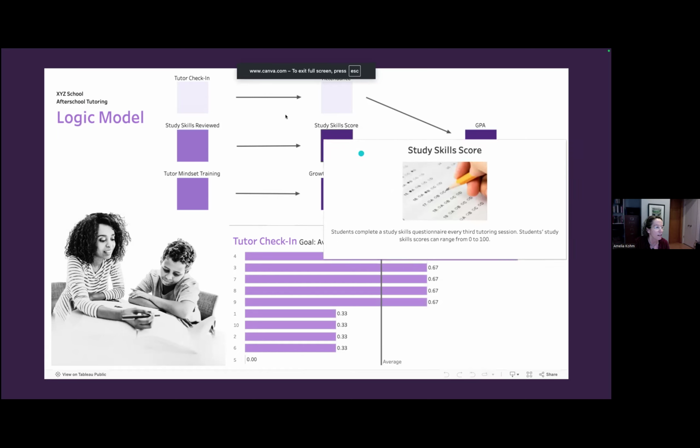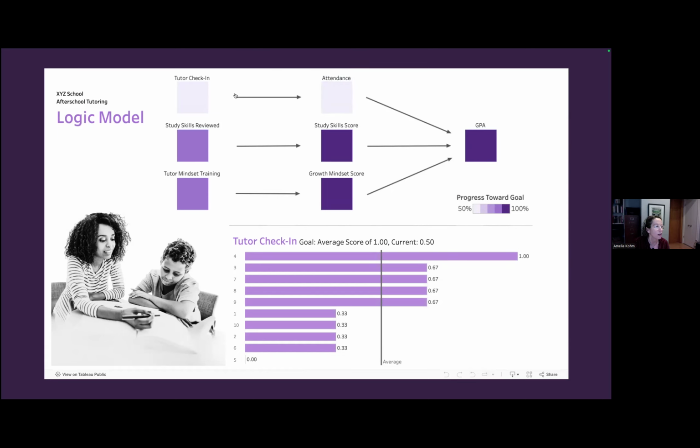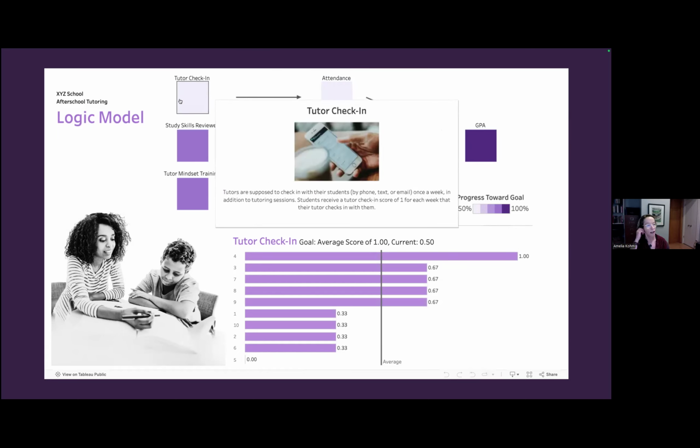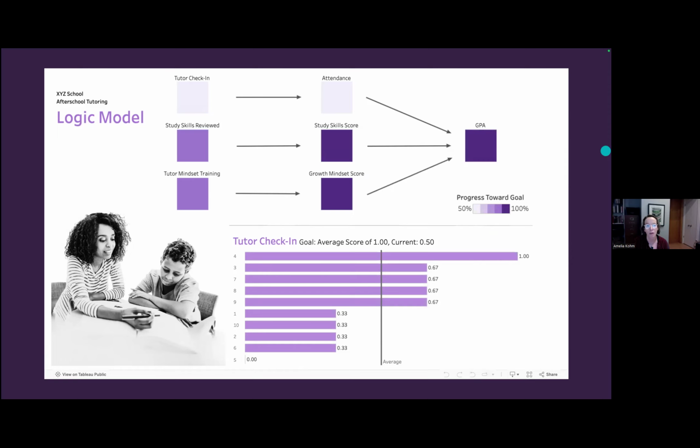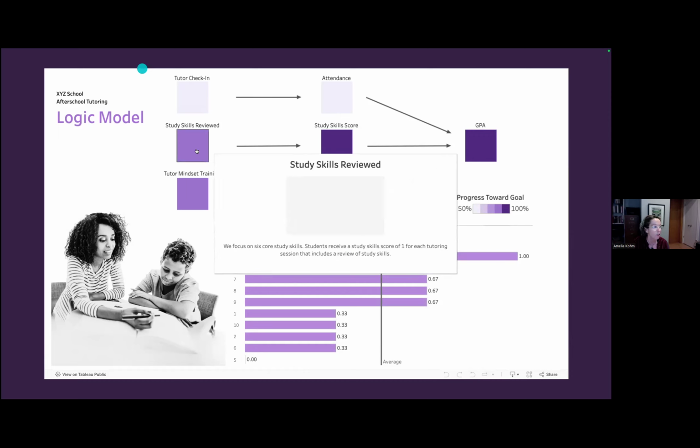This is the interactivity. So when I scroll over each one of these, I get a photo and more information about that component of the logic model. You can also add web links to those scrollovers. The user can also click on components to see what subgroups might be driving progress, stagnation, or regression.